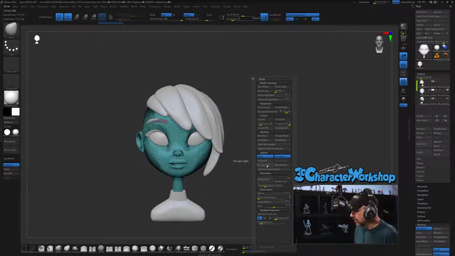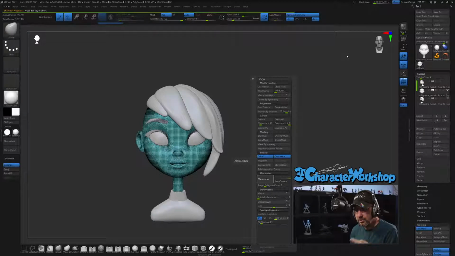Okay, so let's do a Z-Remesher again, just with the head piece. I'm thinking the next question for Z-Remesher would be like, well, when do I use Z-Remesher, and when do I use Dynamesh, and when do I use Sculptris Pro? So I can answer that. I'll try and answer it very quickly.